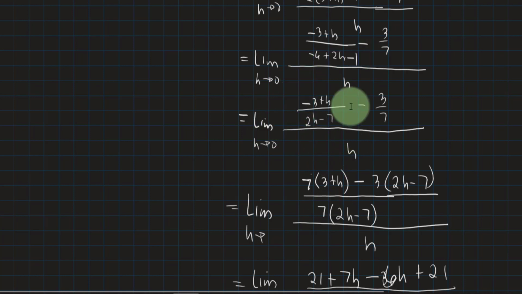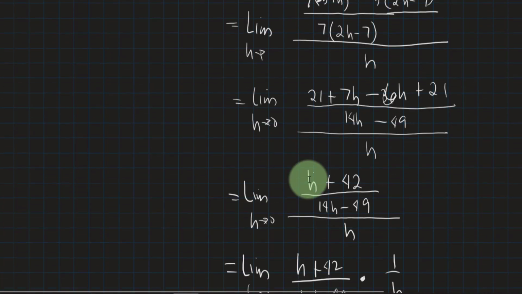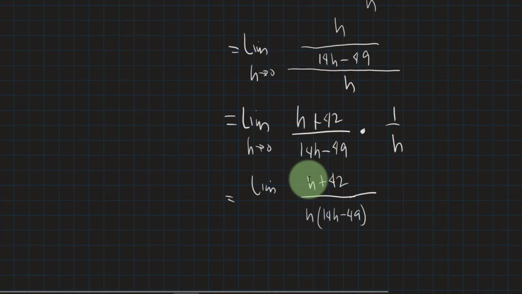Ayun, ang mali. So, this is negative 3 plus h. So, this is negative 3 plus h. Nakalimutan natin dito. And then, ito negative 3 plus h. And then, nung nag-distribute, this dapat naging ano to? Negative 49. Ay, negative 21. Negative 21. So, dapat na-cancel out natin ito. So, dapat ang natira na lang dito sa numerator ay h. Ayan. Tapos, h na lang dito.